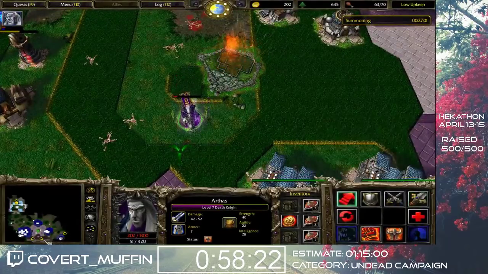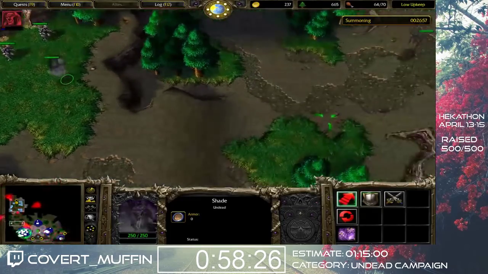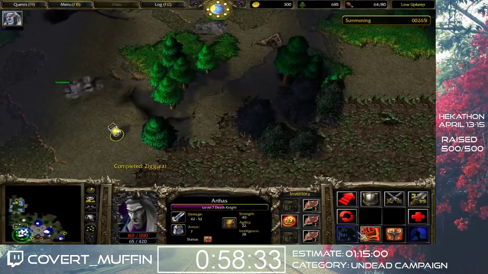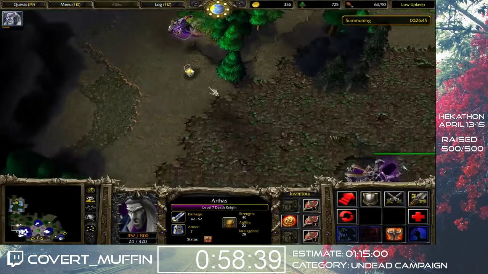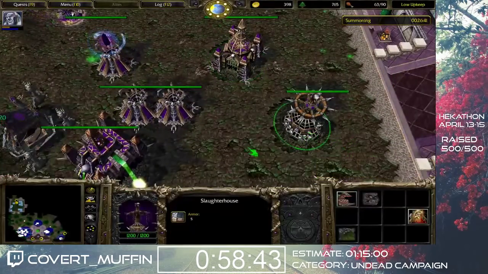Because they have no more supply, they can't actually build any more units. And what I can actually do is just have Arthas sacrifice these shades, and that gets me health back. So there, I'm just going to sacrifice that guy to get a little bit of health. And then here is a Greater Mana Potion, which was safety for this mission. Cool.